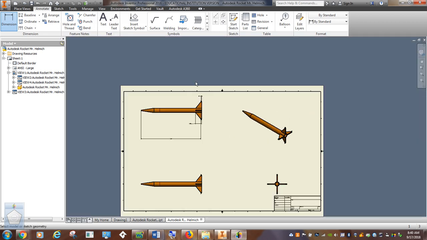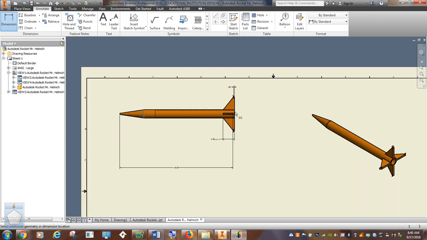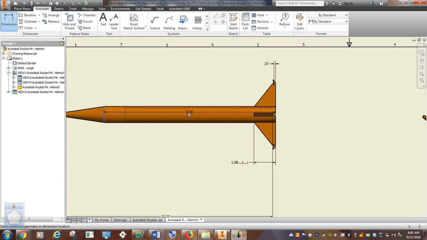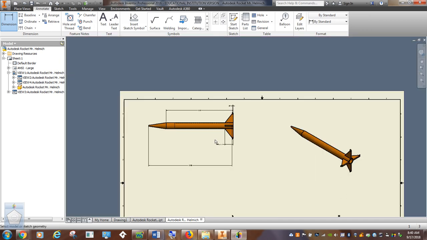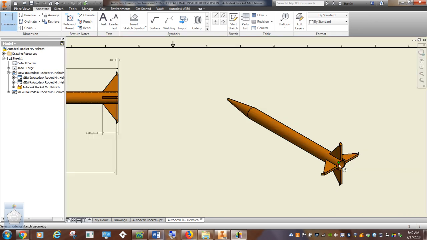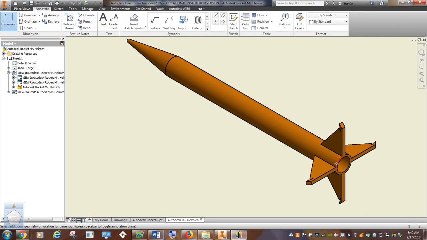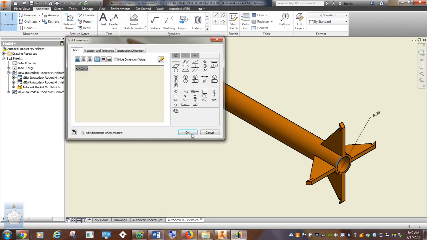Now what other dimensions do we have? We can do the distance from here to here. Now don't put the dimension on your rocket. Drag it off so people can see it. Are there any dimensions over here that you can use? This would be a good view to show the diameter of your circle. Drag it off though. That works.